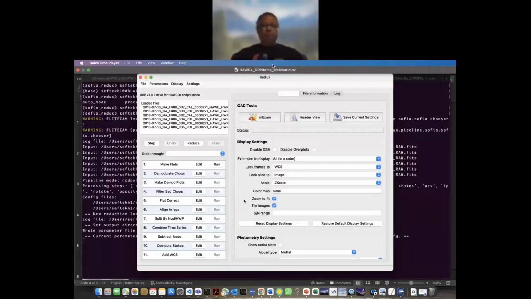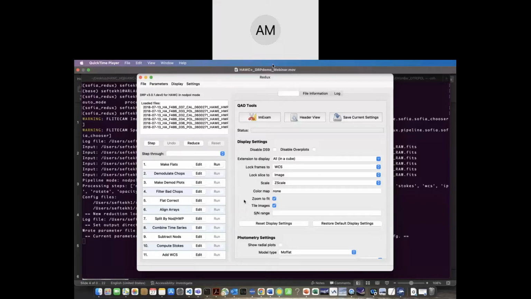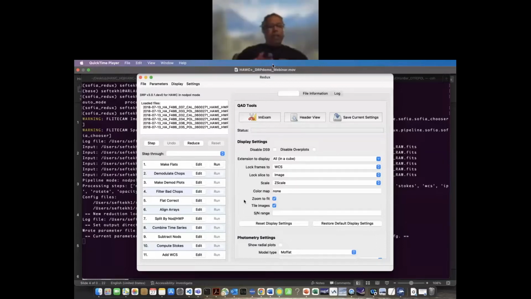Okay. How do you differentiate the different sets based on file names? It's really straightforward. If you go to the file information, then you can see that those four files are the 4 dither positions, and the cals are the calibrations, the flat, taken one before and one after the set.